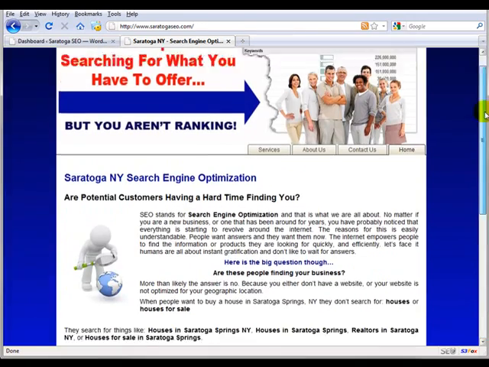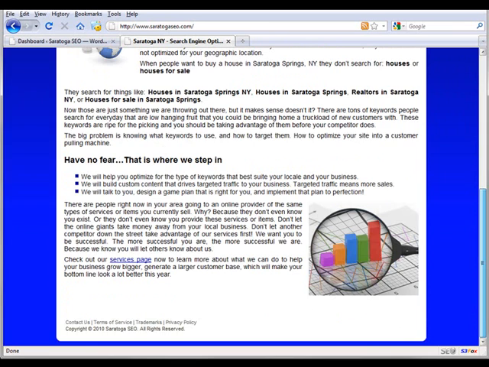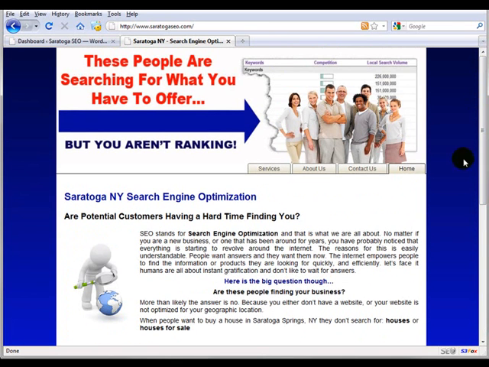The theme itself is pretty basic. You add a few images to spice it up a little bit, and it really drives the point home by just pointing to these people over here saying, hey, these people are looking for what you have to offer, but you aren't ranking, and showing a little chunk taken out of the keyword section here. We're not showing the keywords, but we're showing low competition and massive volume for searches in here just to kind of drill that home.